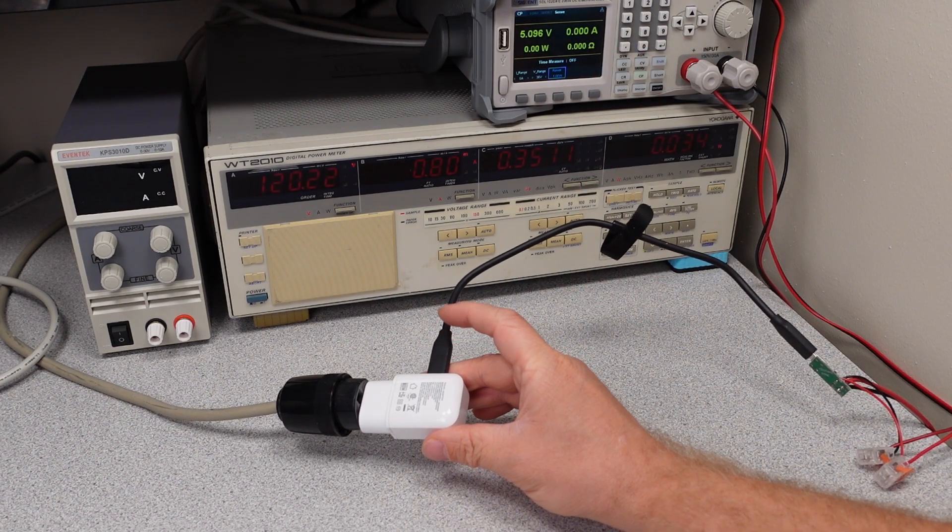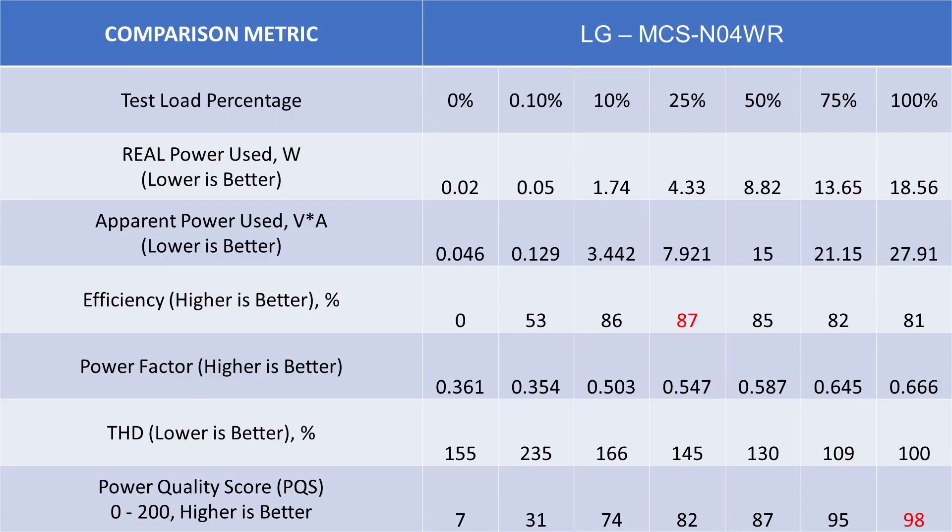I'm going to go ahead and put up the overall numbers right now. This LG power adapter, we can look at the results for it and see that it's actually doing fairly well. The idle power quality is not fantastic because it does have that high THD, but overall the power consumption for it is extremely low. So in some instances, this is a class leader. Once we put it under load, we find that the efficiency is actually fairly good in the middle of the range, about 7.5 watts, but then it starts to taper off towards the higher end.